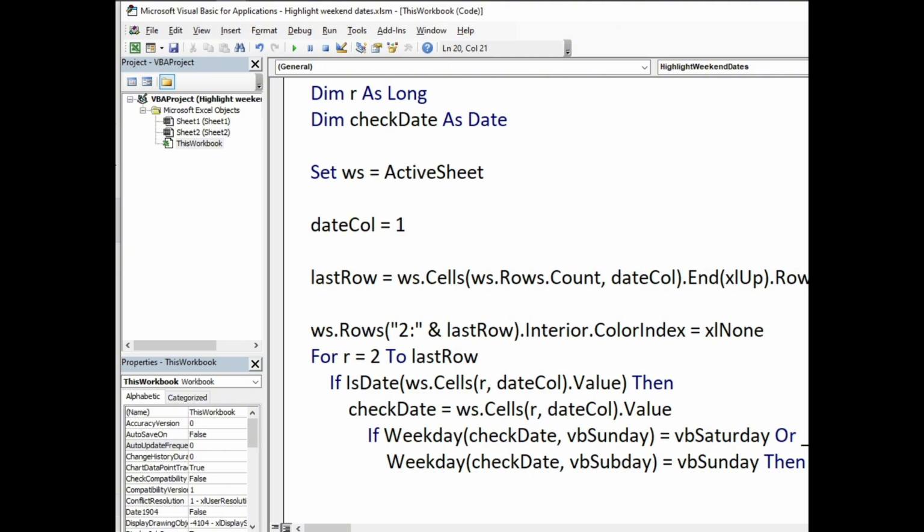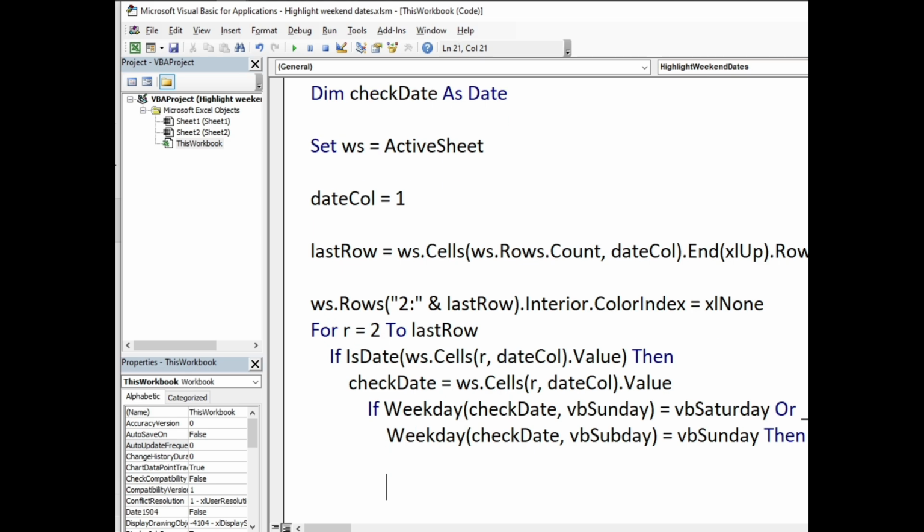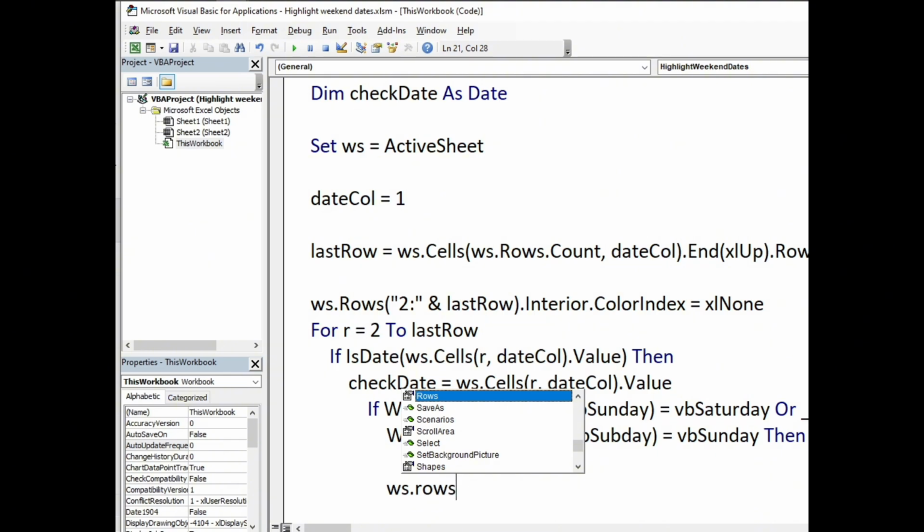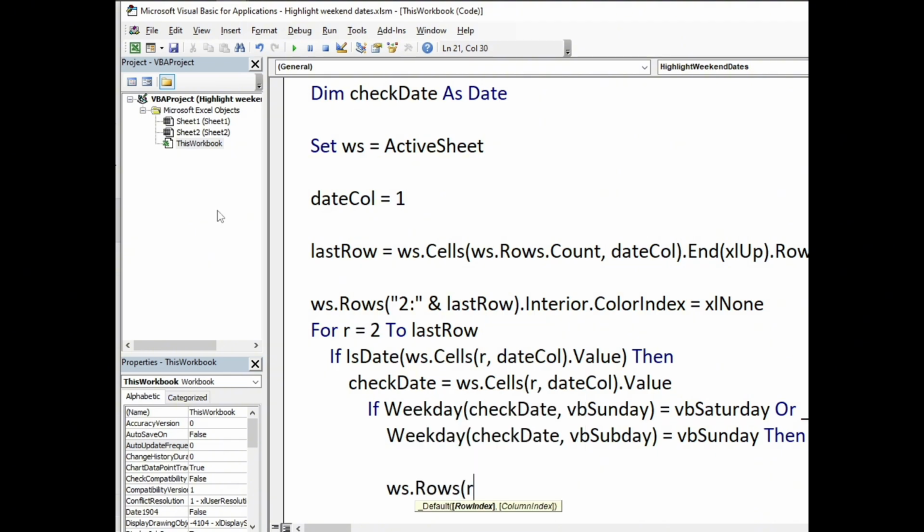I'm gonna highlight the entire row. I'm gonna use light yellow, so I'm gonna write WS.Rows(R).Interior.Color = RGB, the red, green, and blue primary colors, and the code is 255, 255, 153.